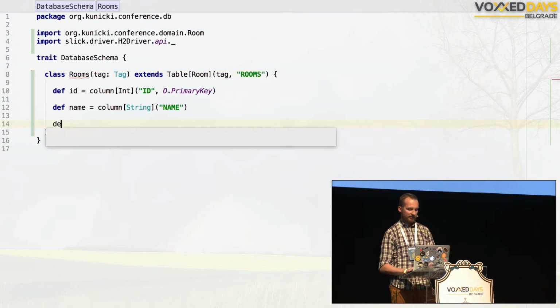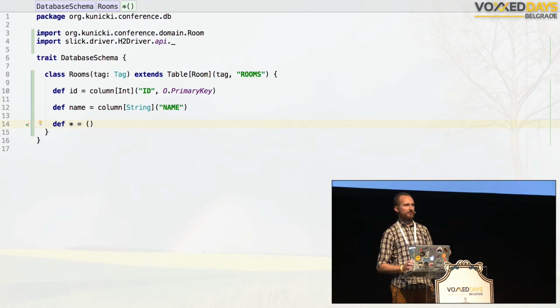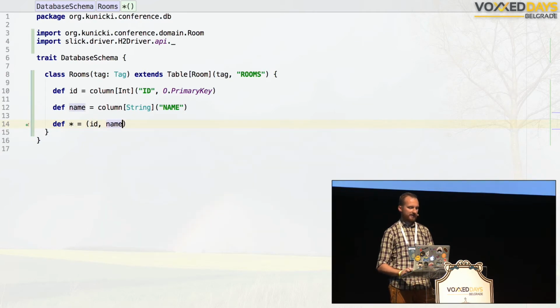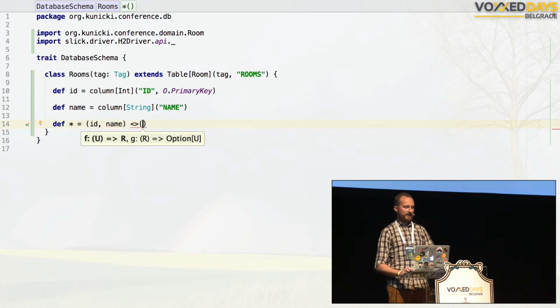So what we need to do now is define the star method, and we need to tell Slick how to convert a tuple of columns. In this case, the tuple would contain the ID and the name. Now we have one of the magical operators. We need to provide a way of converting the tuple into an instance of our Room case class, and to do the conversion the other way around.